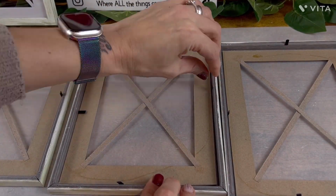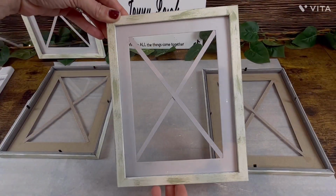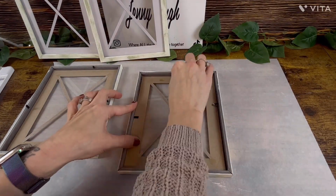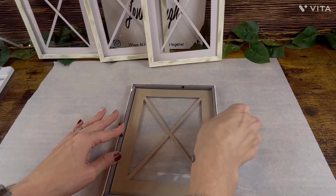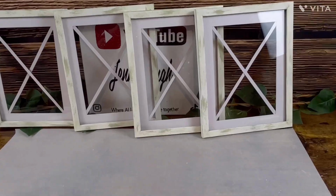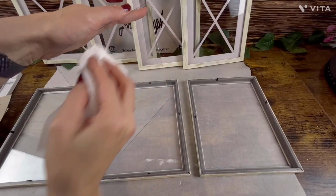Like seriously, how easy was that? So now we're gonna go around and we're just gonna push all of the brads down. And I know you can glue, I think Bethany had glued her glass in and I didn't want to do that in case I wanted to change out the border for the holidays. So I just went ahead and pressed them down and they stayed fine just like that. So you don't have to glue them in if you do not want to.